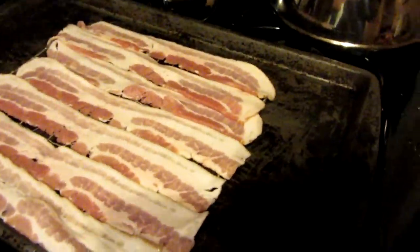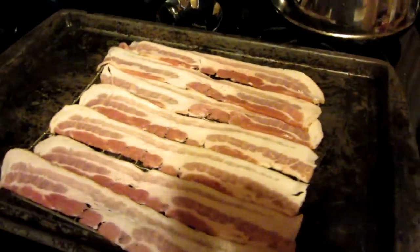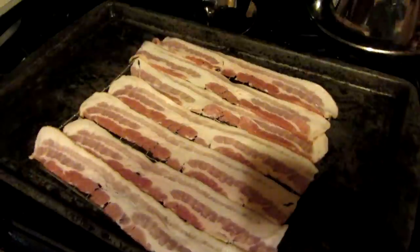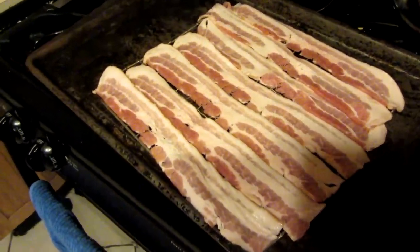Okay, tonight I'm making BLTs. So I have my bacon sitting here on a little cooling rack on a baking sheet, and I bake that in the oven. I started out with the oven not on at all, and then once the bacon's in the oven, I turn it up to 400 degrees, and I cook it for about 25 minutes, and that's usually perfect.